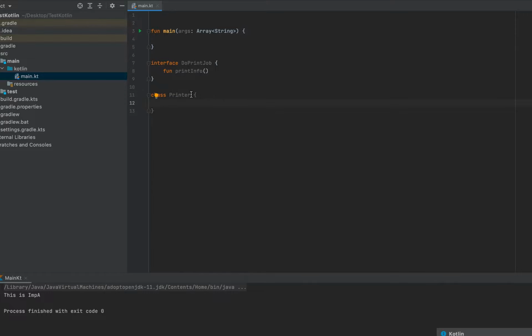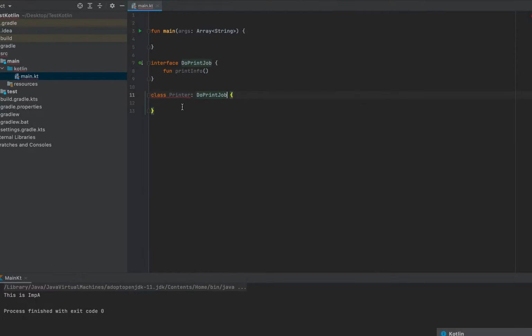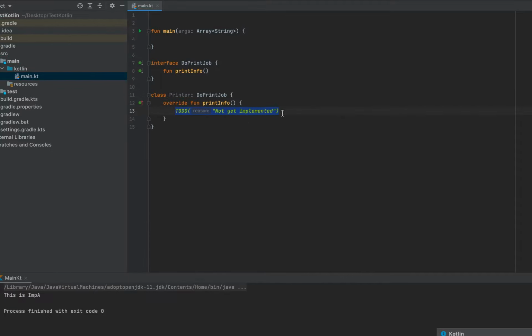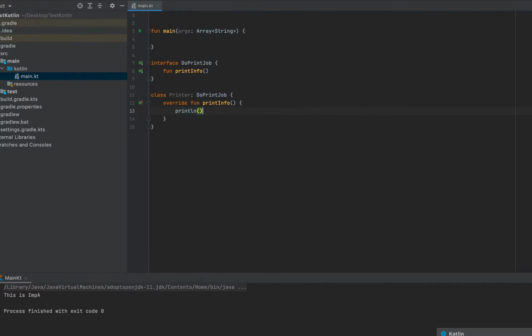The class is Printer, and this conforms to the DoPrintJob interface, right? So it will ask us to override the printInfo function, and in this we will add a println statement saying "I am a printer doing print job."